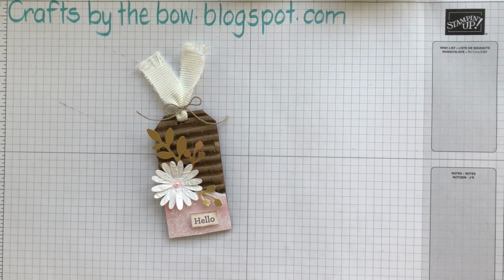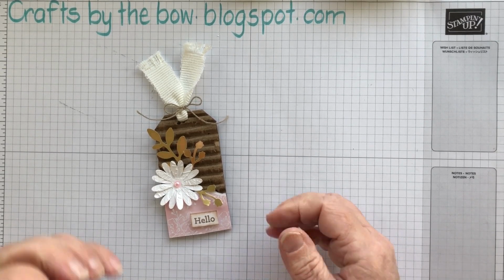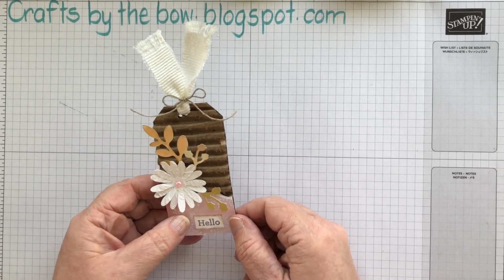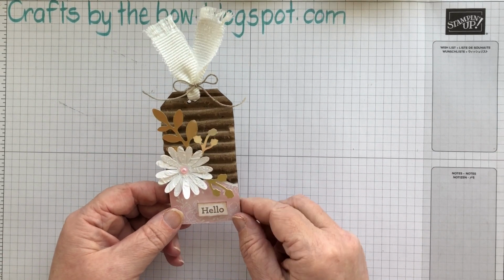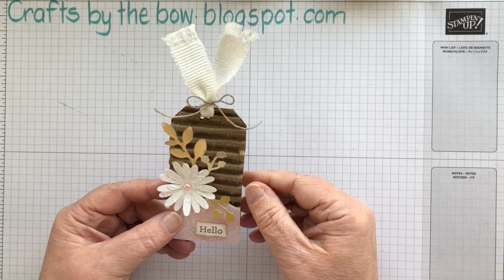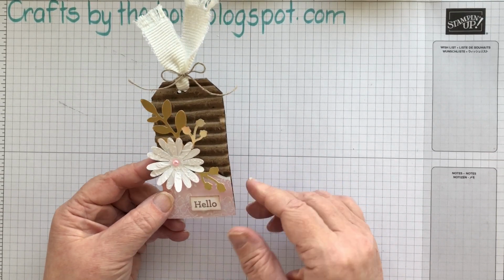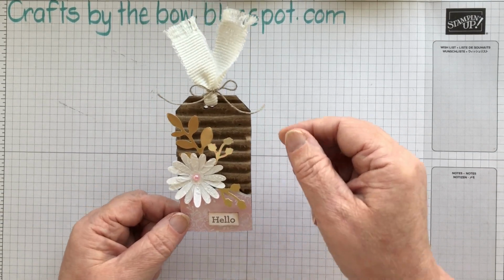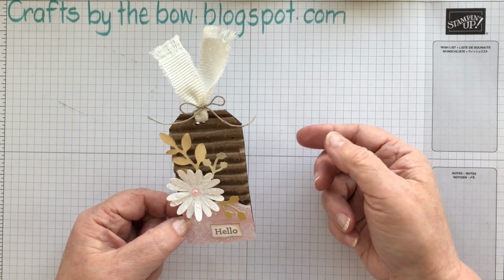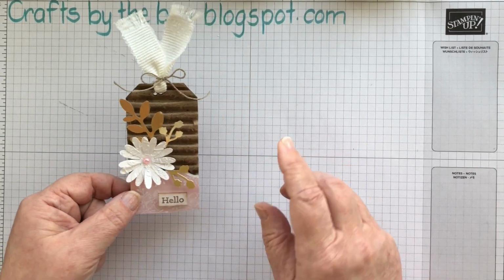Today it's Saturday and I usually put a YouTube video up, but today I was on tour, which is a Stampin' Up virtual convention, and so I didn't have time to make a video. But I'm actually sat in my craft room just making some tags, and I thought I'd show you how I made these simple little tags. I only use bits and pieces that are left over. It's nothing new, it's nothing I've invented, it's just something that I like to make, and I might add it to a birthday present, or I might put it on a bag if I've done a card kit and ladies are collecting them. I might just pop a little tag on.